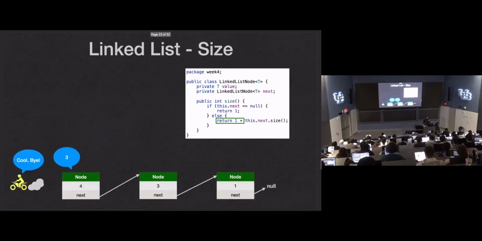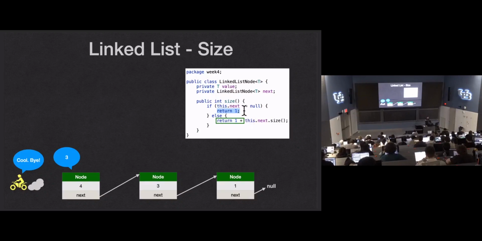So when it comes to recursion, with linked lists especially, this is going to be the common pattern. We're going to see this quite a bit today as well. You're going to check if we're at the end of the linked list. If we're at the end of the linked list, this is called our base case. This is where we're going to run some code that does not make a recursive call. In this case, and it's usually a trivial answer to return. If I'm at the end, if next is null, I'm at the end of the list, and that's just a list of size 1, so we return 1.